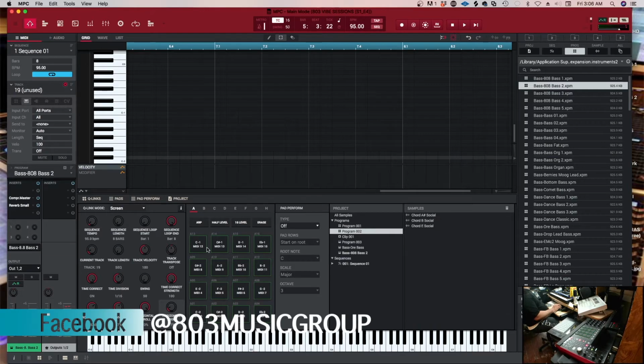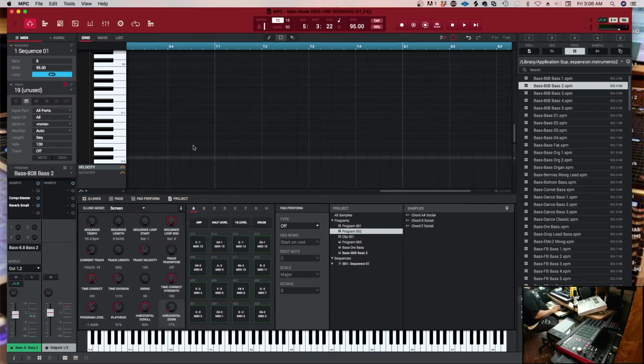Save or auto save is one of the best things you could ever have on there. All right, so I'm really pretty much done with this. I'm gonna add a couple more instruments and I'm gonna call it.